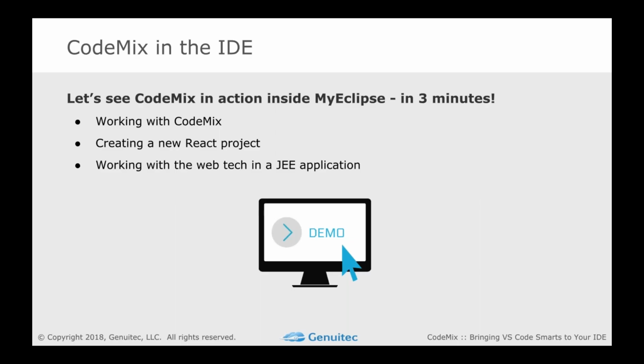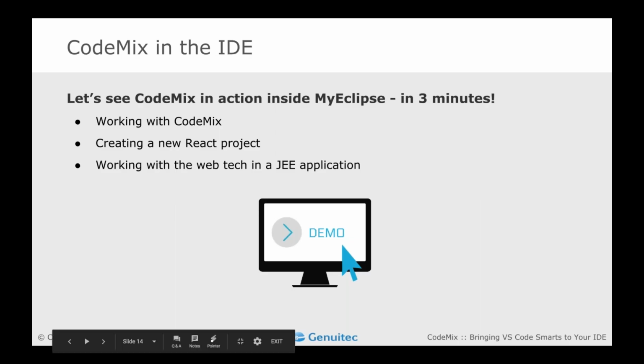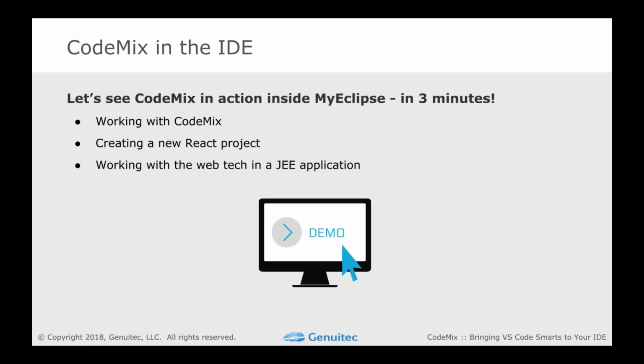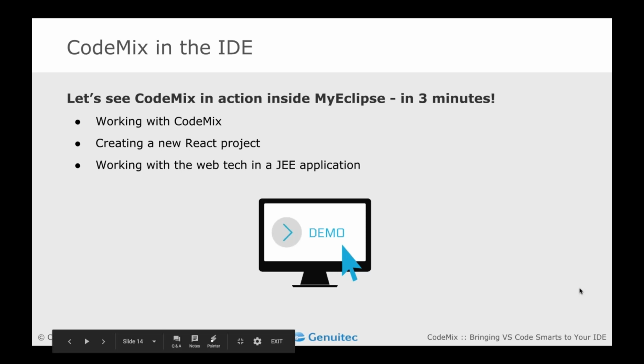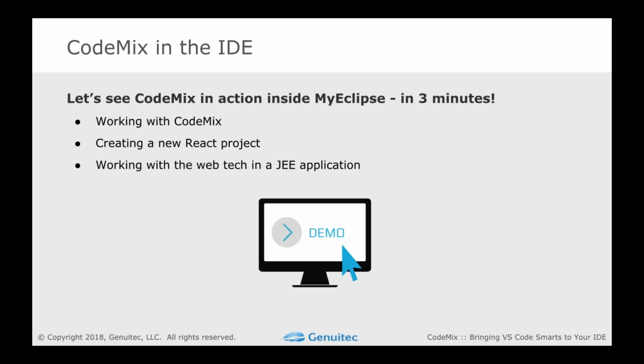All right, thanks, Tim. So today I'm going to show you how CodeMix gives you a better coding experience, whether you're working on something new, like a React application, or even an existing Java EE application. In the quick demo that follows, we're going to create a new React application, work with an existing Java EE pet store app, and we'll wind up with a quick debug sequence. So on to the demo.